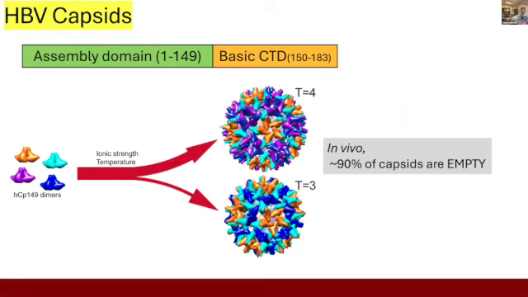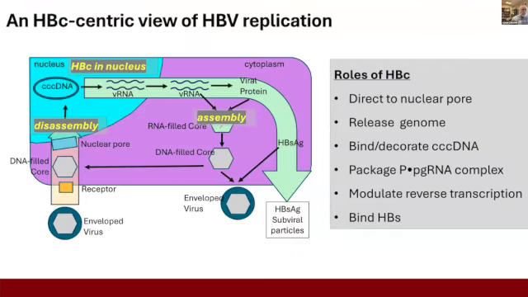And notably, the vast majority of these capsids in cells and in infections are empty. And so when a CAM induces assembly of an empty particle, it's not creating something new, it's following a well-established biological pathway. Jae-Ming went over the viral life cycle. I just want to point out that CAMs and HBC have roles in just about every step of that life cycle. CAMs in particular have roles in disassembly, assembly, and in the nucleus where we have cccDNA.